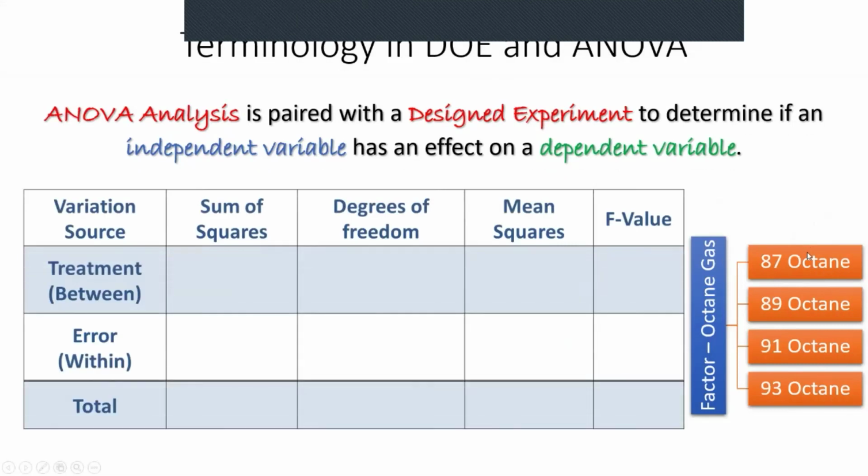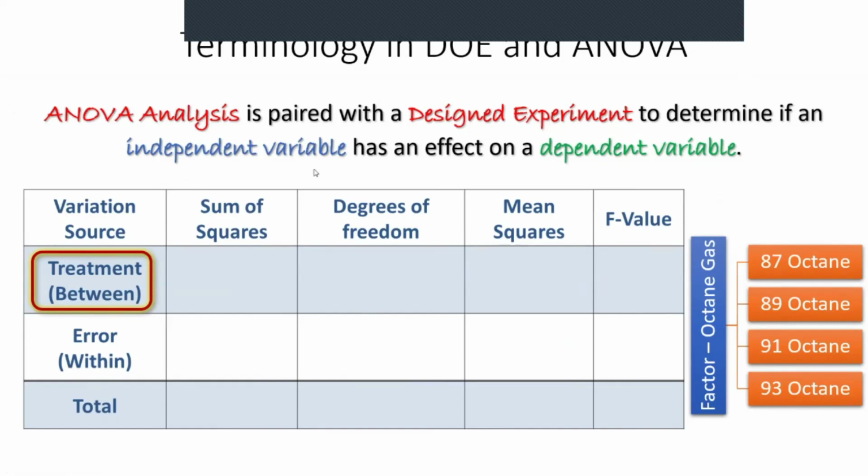And then to make a conclusion on our hypothesis test, we're going to create this ANOVA table, okay? Now, obviously, this table is blank, and so I want to start with the very basics and help you understand just what you're looking at in general. The first box here that we have to talk about are the different variation sources. This is a one-factor ANOVA table. And so when you see the word treatment here, essentially what we're talking about is the independent variable. This is the octane gas.